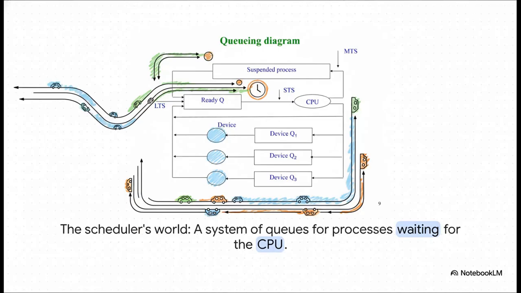And yeah, this diagram shows you just how wild that world can get. You can see all the processes just lining up in that ready queue. The scheduler, our traffic cop, picks one and sends it off to the CPU. But then, if that process needs to wait for something, say, your hard drive, it gets shunted over to a different waiting queue. And that frees up the CPU for the next process in line. It's this constant, incredible flow of traffic management.